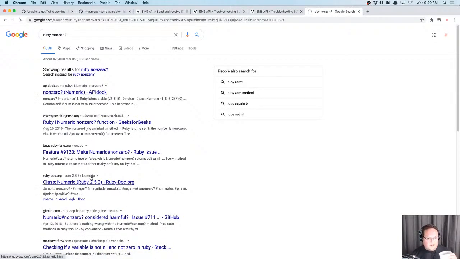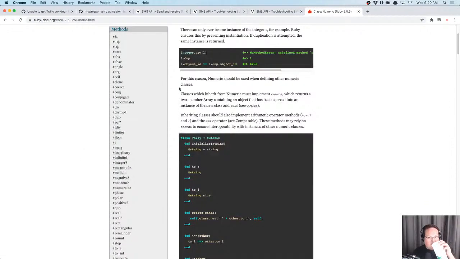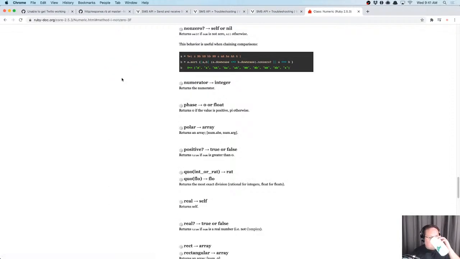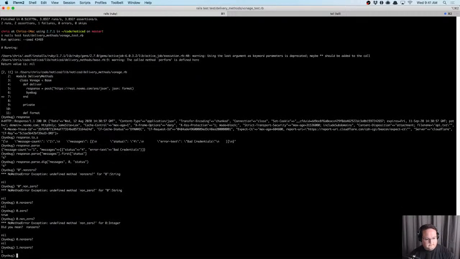Oh, it's actually in Ruby itself. Return self if num is non-zero, nil otherwise. Okay. But it's not going to work on a string, right?